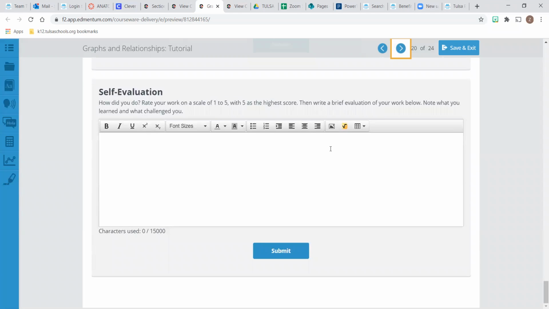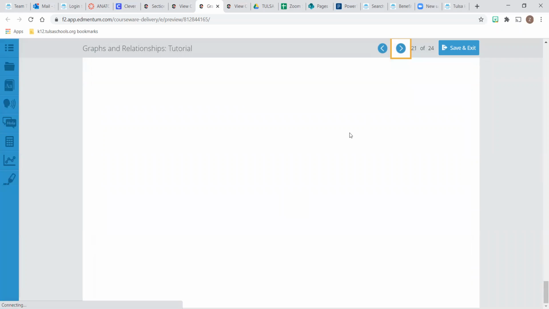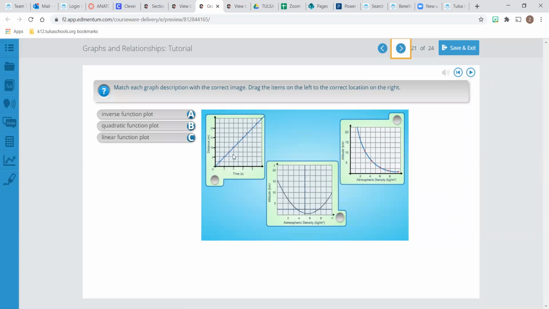And this would be self-evaluation. And this is good if you're like, oh, I understood it. My predictions match the graphs, or oh, mine didn't. So I should probably look at these again and make sure I understand the relationship between the variables. Okay. So this is a good visualization.